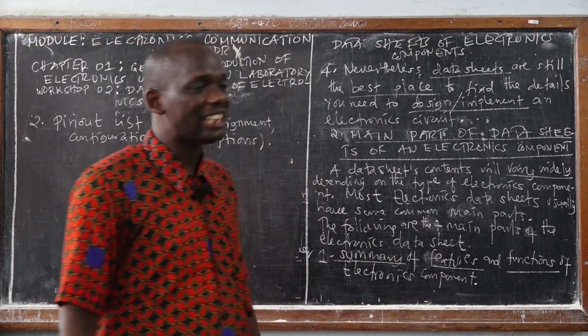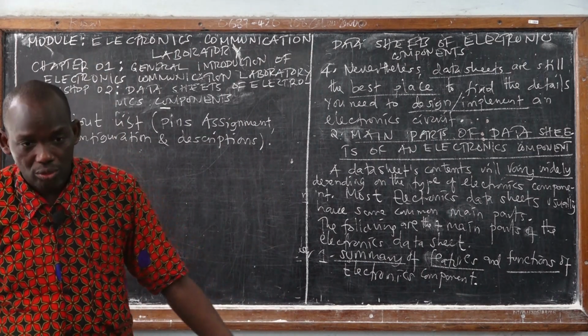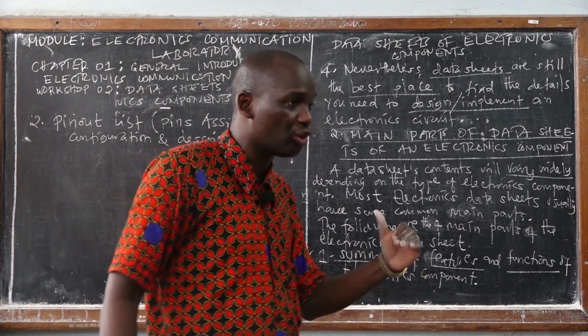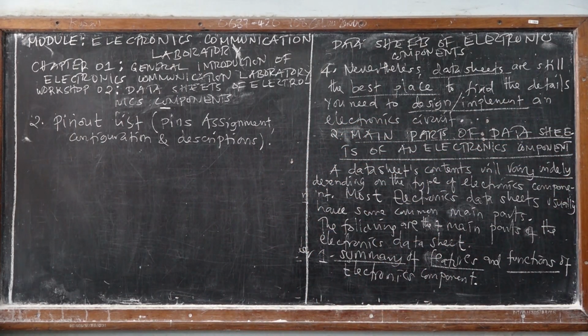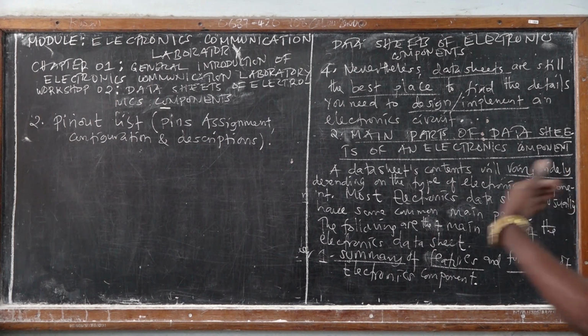So pin out list means every electronics component has pins. For integrated circuits, we call them pins. For the discrete components, we call them terminals. So the second part actually teaches you about the terminals of the component. For instance, a resistor has two terminals, or it gives you a description about the pins if it is an integrated circuit. But in pins, what do you have? First, assignment. So what is assignment? How do we assign numbers to the pins? How do we assign numbers to the terminals?